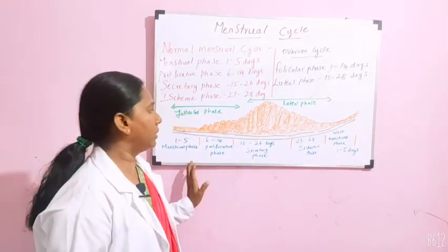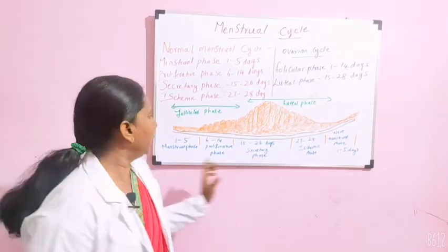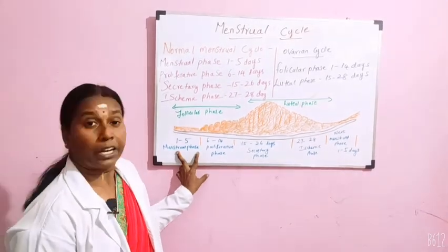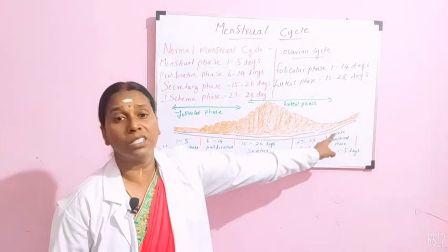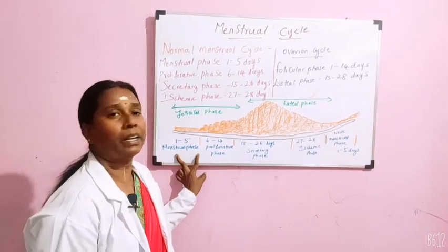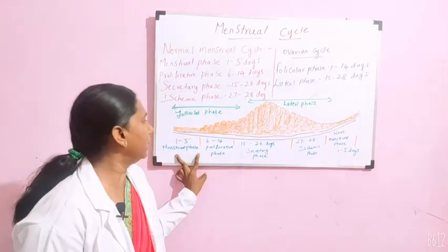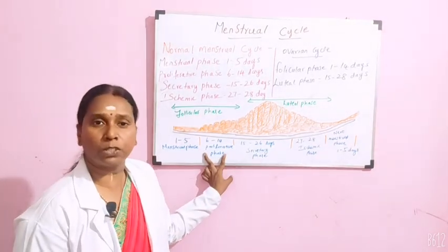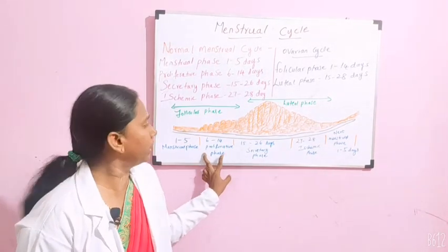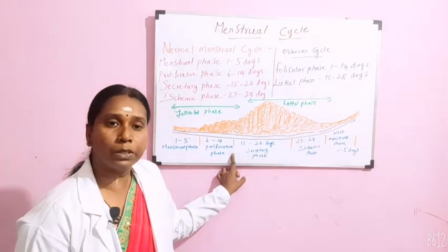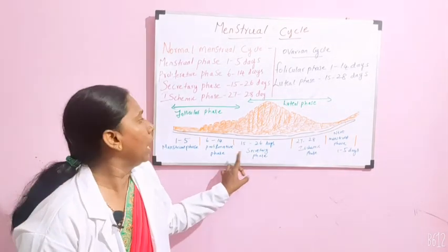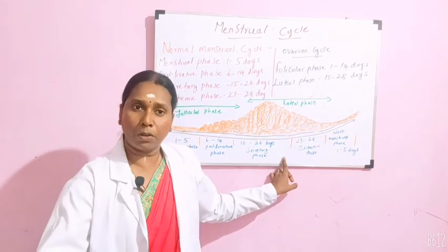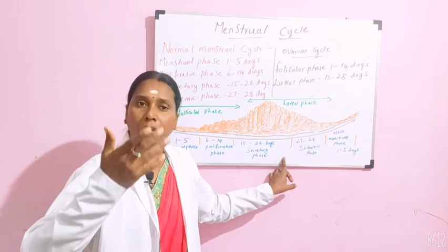So this is a simple picture which is telling you the cycles. This is your menstrual cycle, and this is your endometrial thickness, you just remember, okay. The endometrium is going to be thin in these 1 to 5 days with decreased estrogen level. Then from 6 to 14 days is your proliferative phase, where it is going to increase with increased estrogen level, and then the secretory phase takes place, where the estrogen level drops and the progesterone level increases.